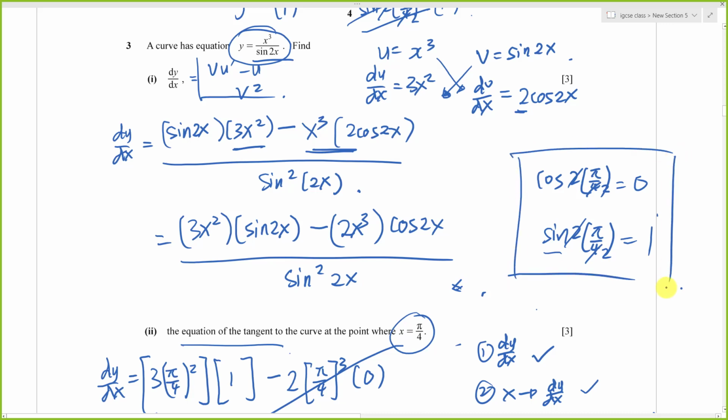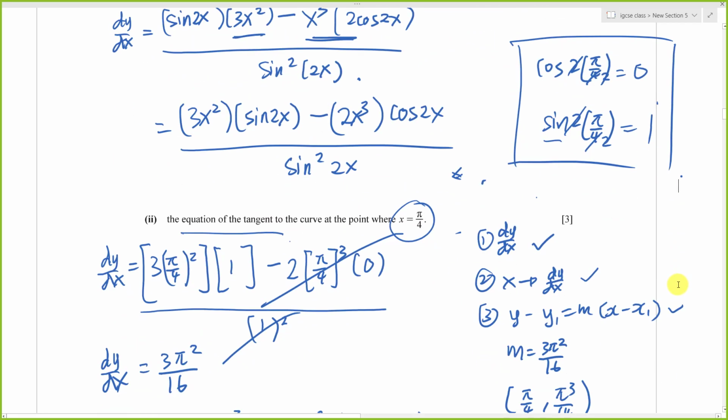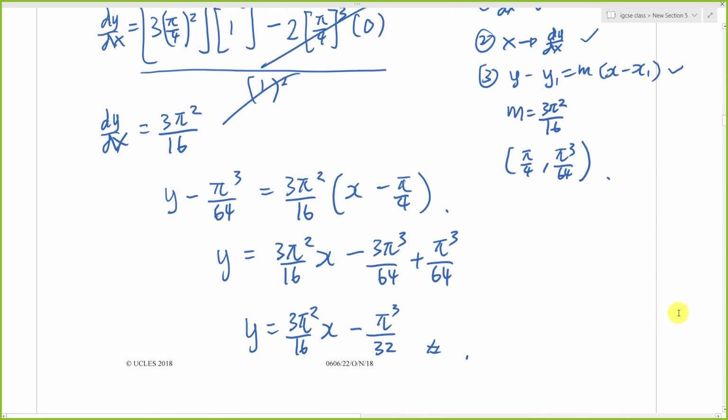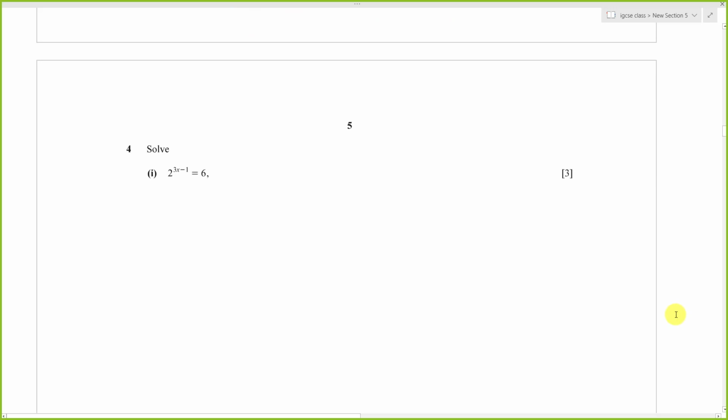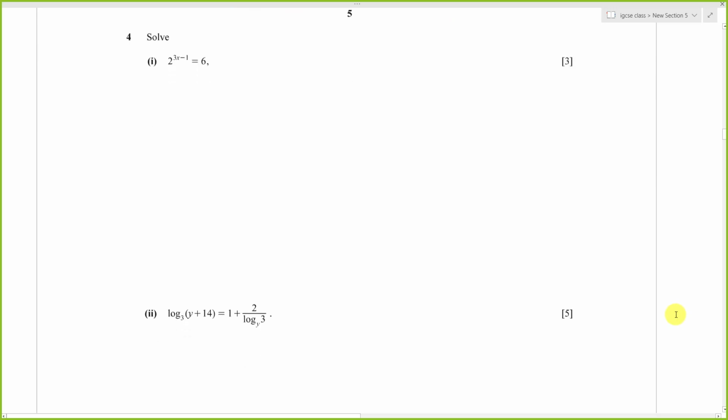Because you have one whole topic about trigo, right? So yeah, if you can solve the trigo, it will save you some time. No need to type so much. Right, so far so good, huh? Number 4 here.